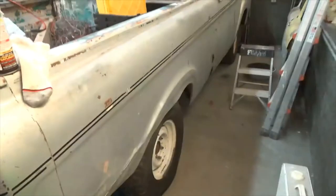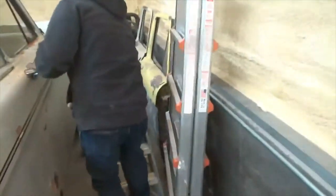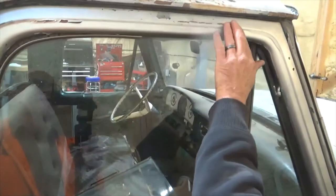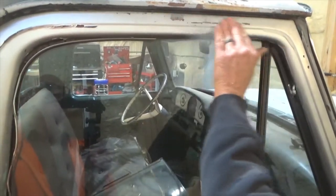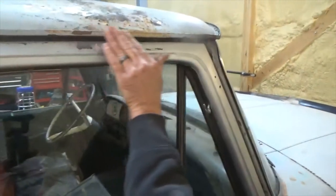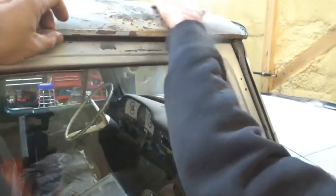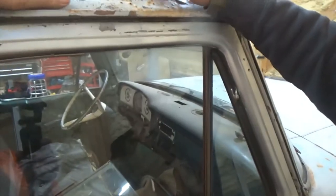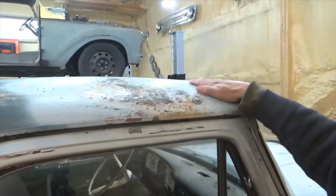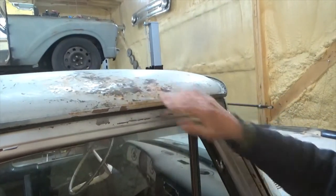You should have seen this right here when I got this truck — this was smashed clear into the door. That's pretty straight now, though I still got to work on it. The gutter was all ruined and I fixed that, pretty much got this out. It's got some high spots so I'm going to heat shrink it — I think I can get that pretty level.